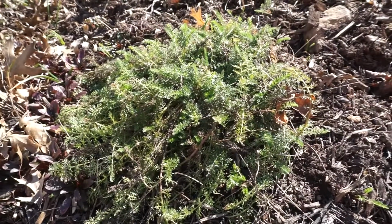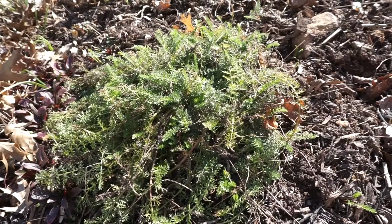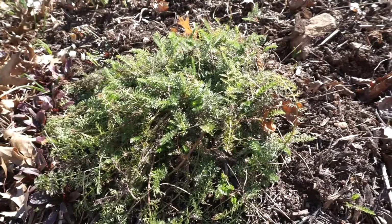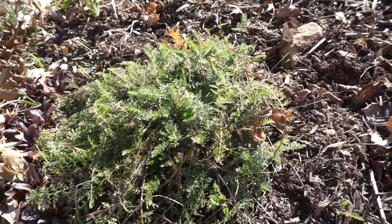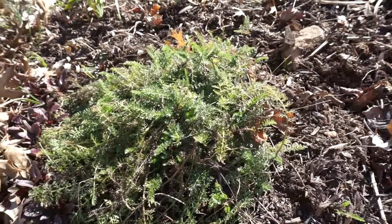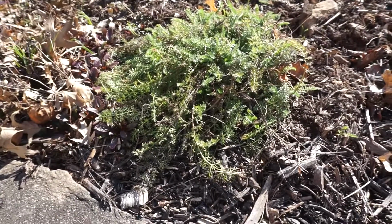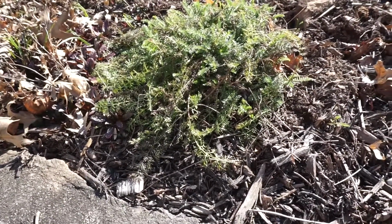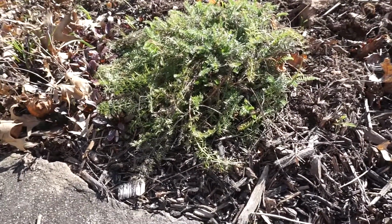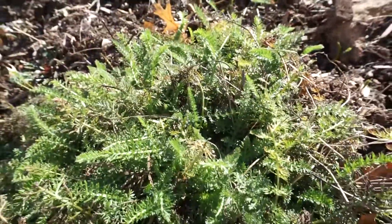Early in the springtime, this is actually mid-February, so not technically spring just yet, but this is late winter, and it's 38 degrees out right now, but it feels like summer because it is sunny. The sky is blue, which I have not seen the sun in weeks. It seems that it has been raining and cold and well below average, so I'm taking every bit of advantage that I can to get outside, and just to do something outside in the garden is a definite bonus this time of year.